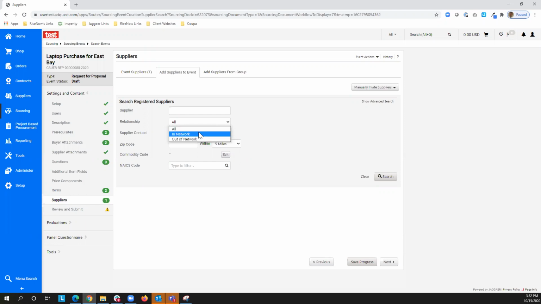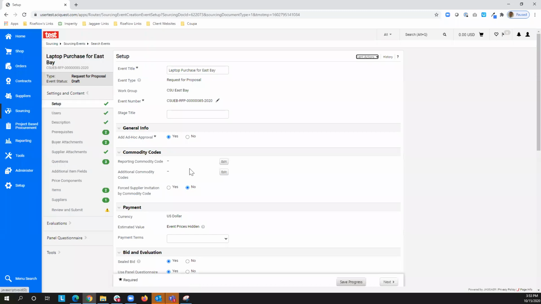So first and foremost, it's only the suppliers that you add for now, right? Okay. So you're going to have to add the suppliers, and only they are going to get pinged for now. In the future, like a year from now, if you want to use that force invitation by commodity code, only your suppliers would still get that, because only your suppliers will register with your commodity code.